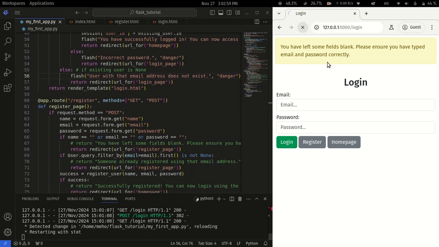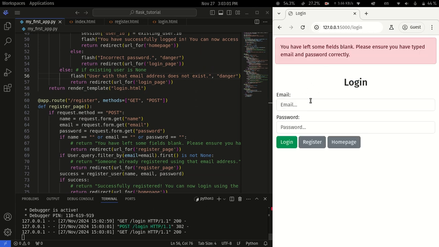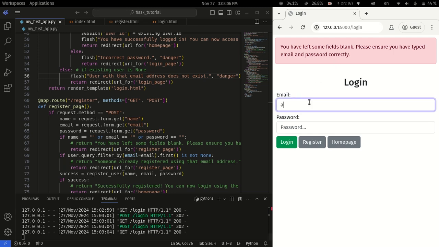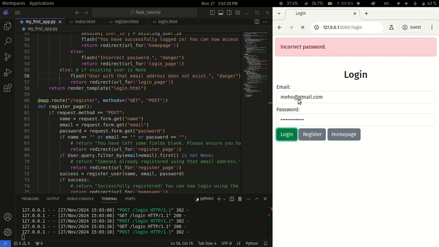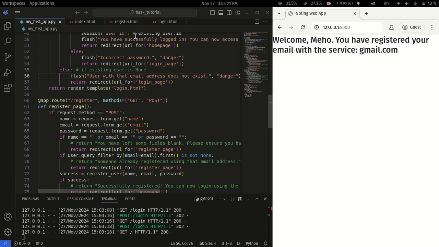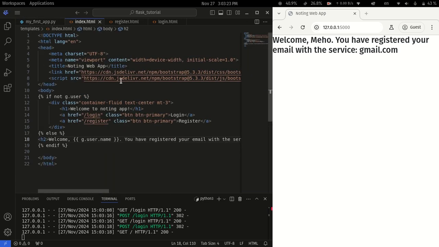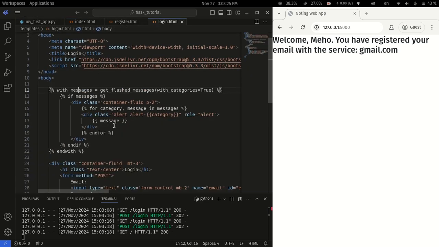So let's go ahead and test that out. If we log in like this, some fields are blank, that's what it's checking first. User doesn't exist with that. Let's just do meho@gmail.com 123, incorrect password, but we don't have flashing messages here, so we should add that over here as well.